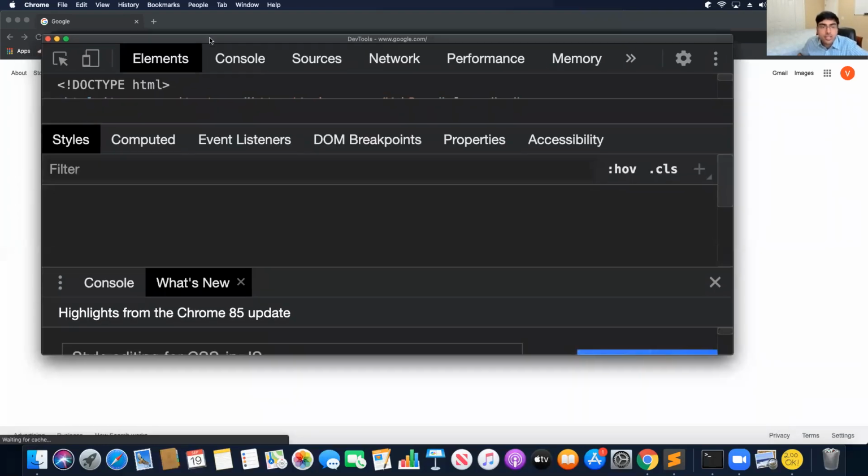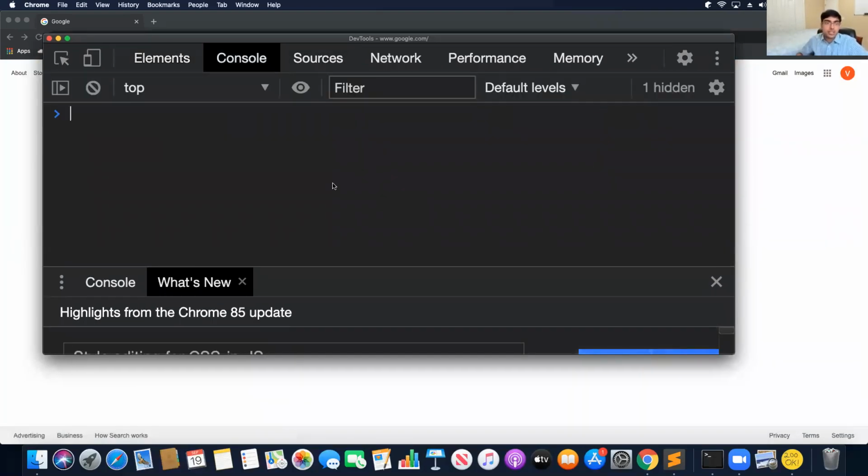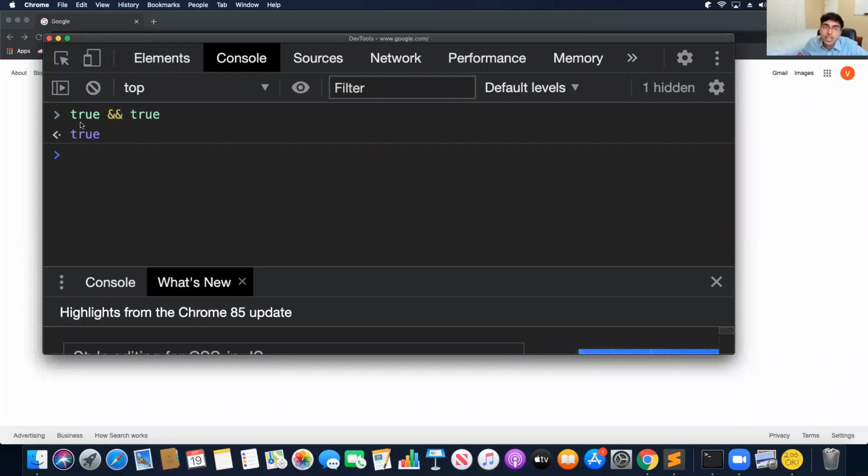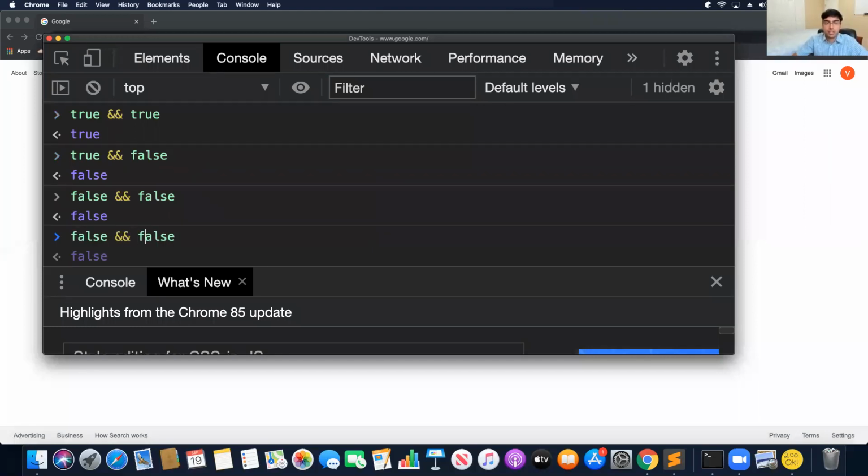Okay. So I wanted to show you that example. We can say true and then true, right? So this says that if both of our conditions are true, then only return true. And let's say this is false. Well, if either one of them is false, it'll return false. These are all the 4 possibilities, and it only returns true if both of them are true.